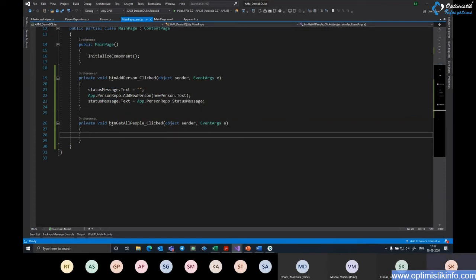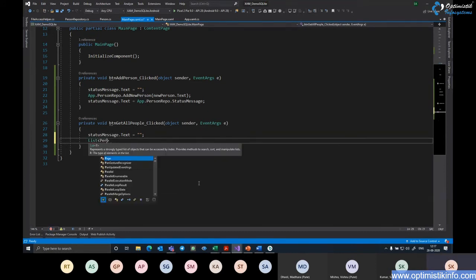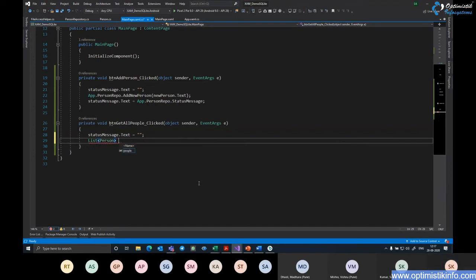Similar things I want here for get all. Status message text. Retrieve the list of people. So List of Person I will say. And define the object as people, which is equal to App.PersonRepo.GetAllPeople.